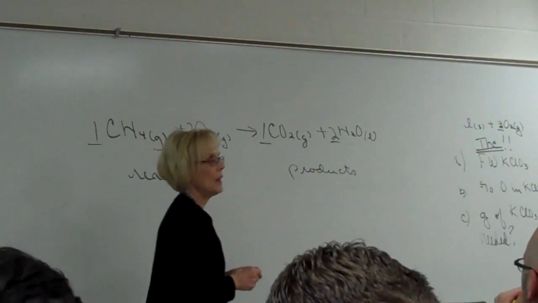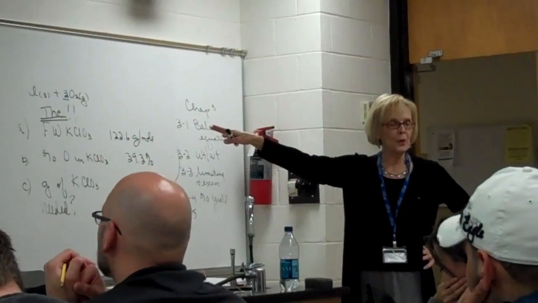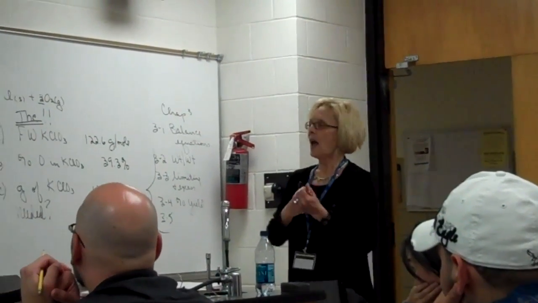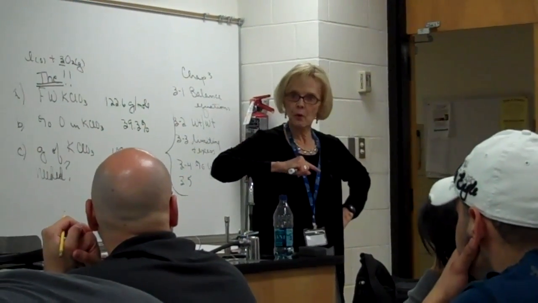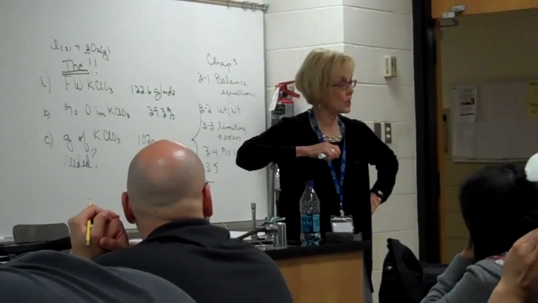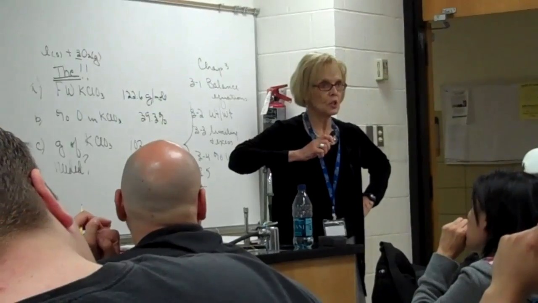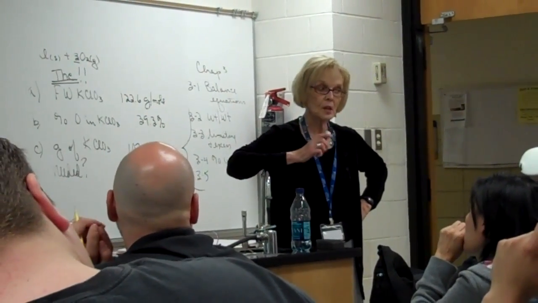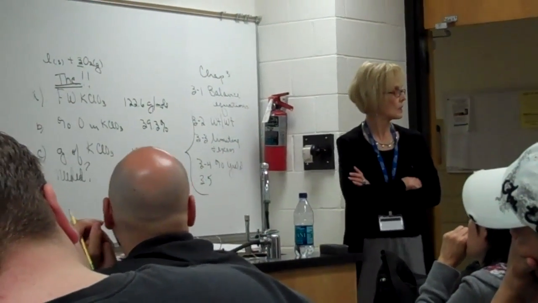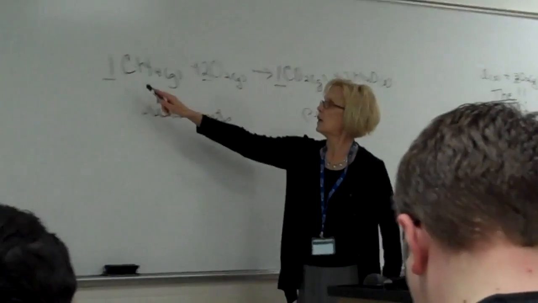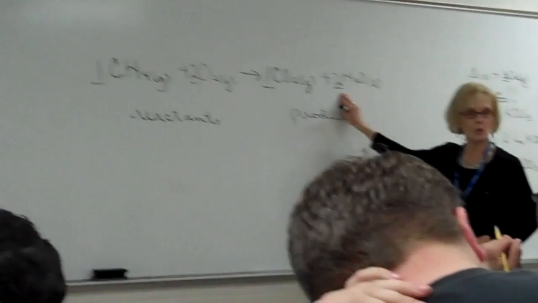And there's our answer. Now, how will this be asked on a test? Here's one possibility. You got the bare bones, all the reactants, all the products, and the test question is, what is the sum of the coefficients from the balanced equation? Let me say it again. What is the sum of the coefficients from the balanced equation? Now that means all coefficients. Can anybody give me a number? 6. 6. Okay, because 1 and 2 gives you 3, 1 more gives you 4, and 2 more gives us 6.